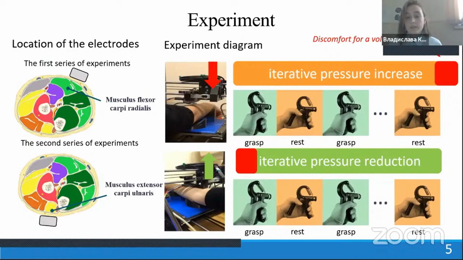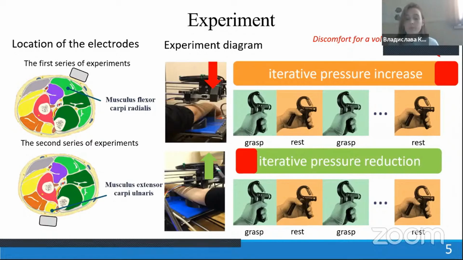To determine the dependency of changing amplitude parameters of electrical impedance myography on the pressure force of the electrode system during the grip of the wrist expander, measurements were made on 10 healthy volunteers. The object of the study was the upper third of the volunteer's forearm with a girth of 20 to 35 centimeters. The volunteer's forearms were positioned in the pressure stand.